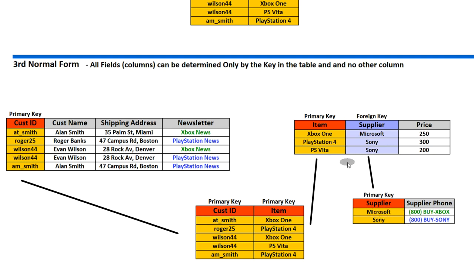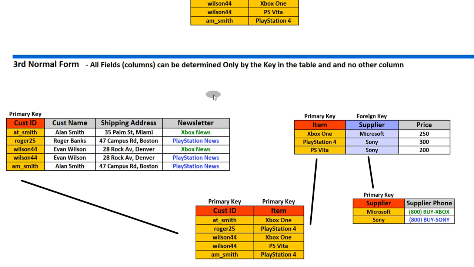Let's say if you want to put in supplier Revlon or L'Oreal or something like that, those supply cosmetic products or whatnot. So if you don't sell those, you can't just enter in here. It has to be in the supplier table first before you can put it in here. That's what the foreign key means.